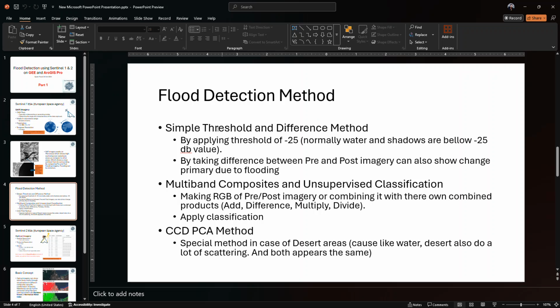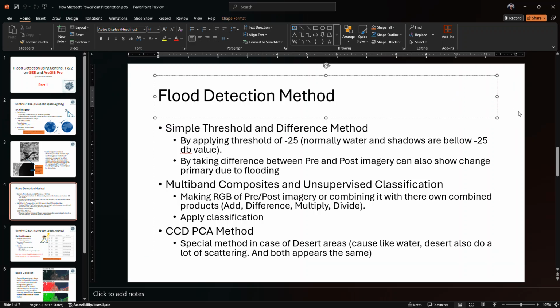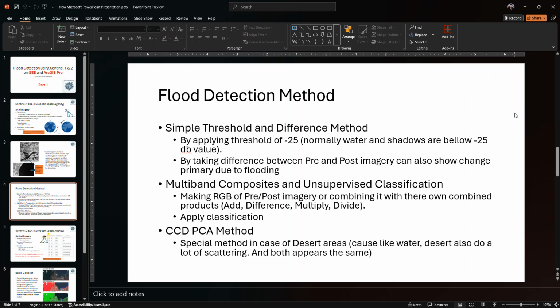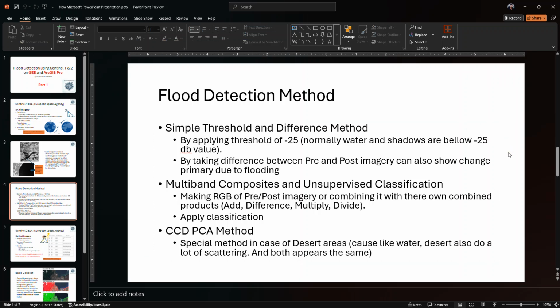So these methods are simple threshold method, like we can just apply a threshold of minus 25 and visualize it, or maybe take their difference and then apply the threshold to get the flooded areas out.